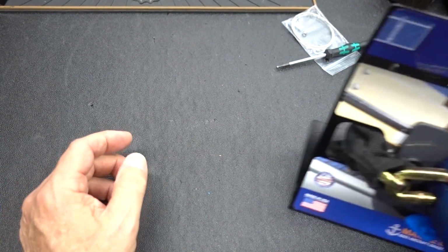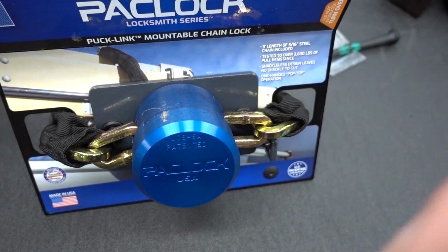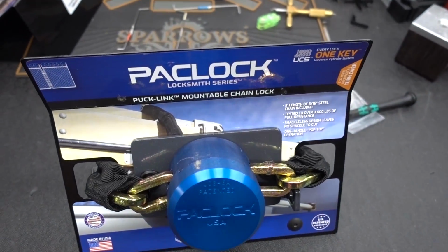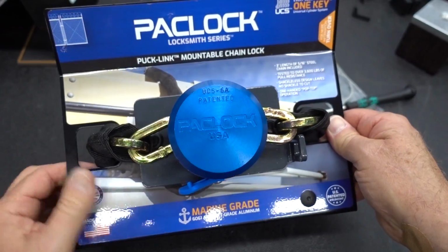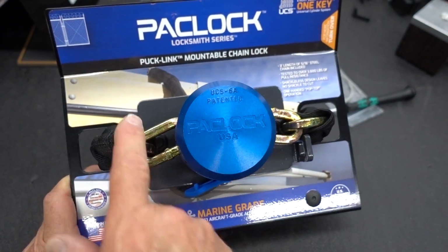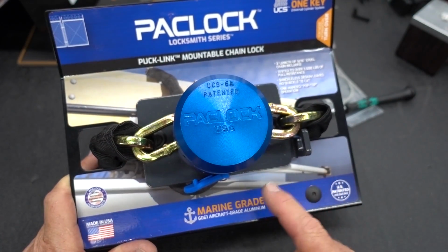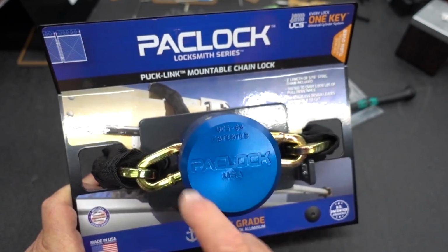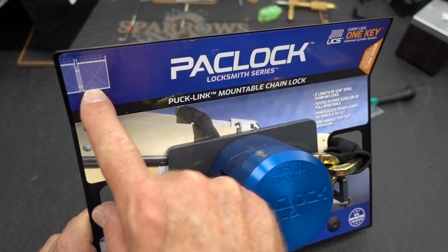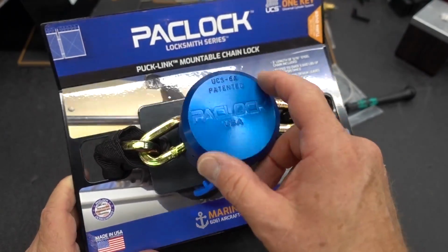$29.97. Now here are some really cool locks. And again, I'm not going to go over detail on these guys. Let me pull this back so you can appreciate the size of this. Same packaging, same visual clues. You got a truck. It looks like some ladders on the top of it. So if you don't want to lose your ladders off of your commercial truck, or if you want to secure a swing gate, this might be a really good choice.